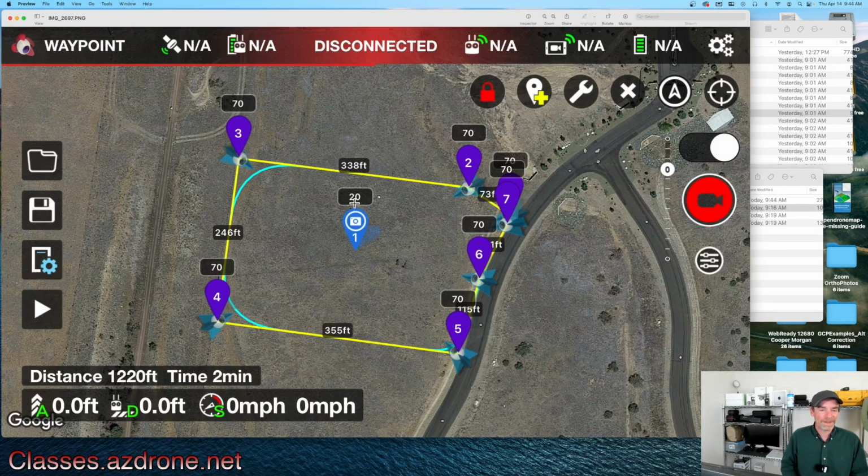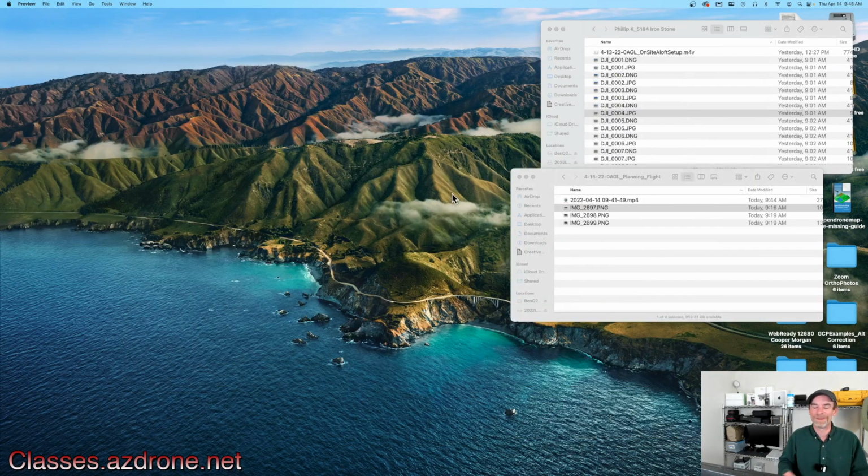There we go. One of my thoughts was doing this flight around the center point, that maybe I could have Litchi kick off a photo every 15 or 20 feet. So I did that in testing. That didn't come out so good. But as you're going to see, the location is going to be hard to model right now. There's not much to refer from. It's an open fieldy kind of an area. So until we start getting some things on the ground, we're probably not going to be seeing the greatest orthos coming out of this.